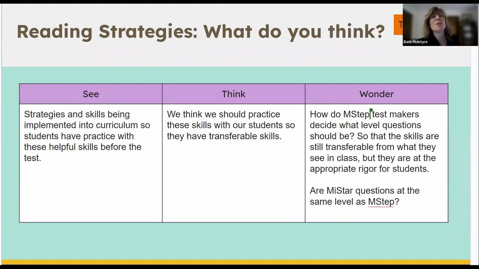Okay, so Chris is showing Team 2's work, and I'd like to take a look at your wonders. We wish we had more information about the M-STEP, and Chris can jump in on this too. We know kind of what you know. We see the released items. We know the work that Greg has done. We know our processes for generating questions is the same.